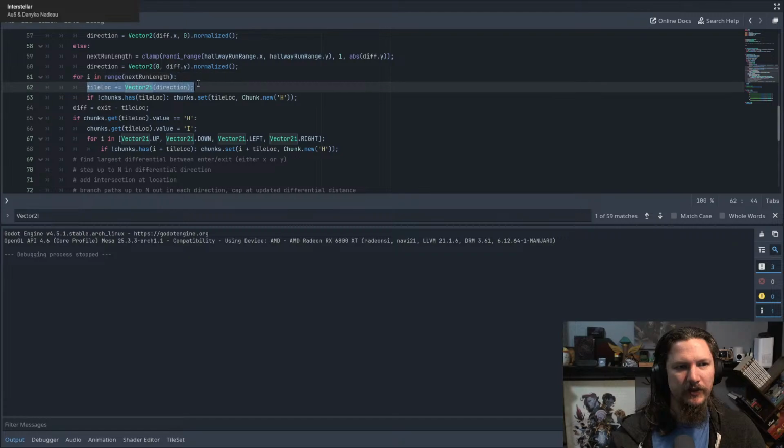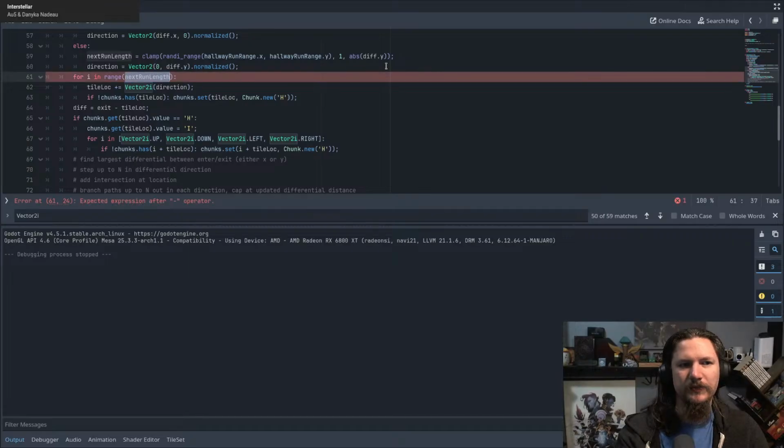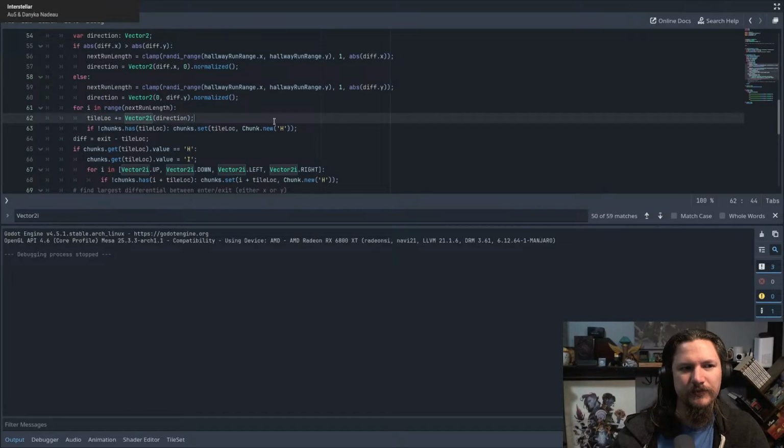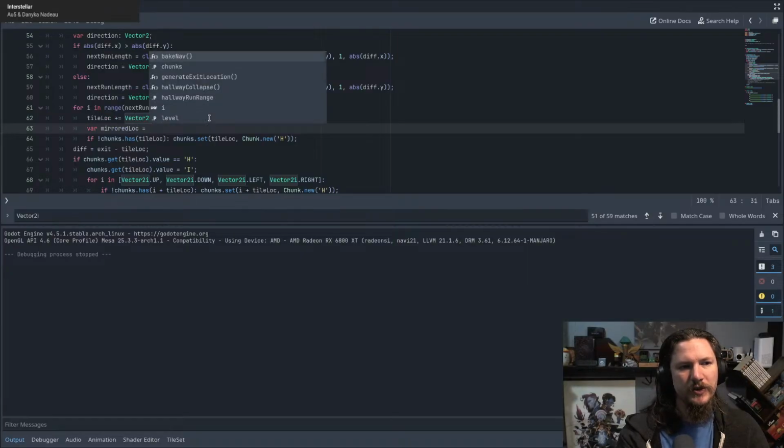when we run this, we want our range... I mean, realistically, what we want here is to duplicate this. So we do mirrored location equals tile location times -1.